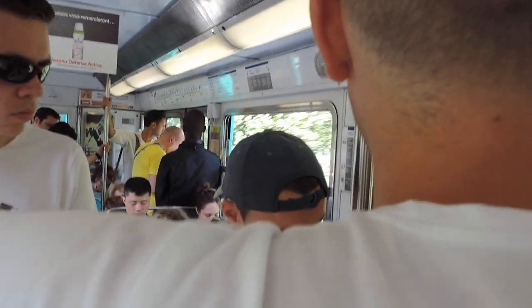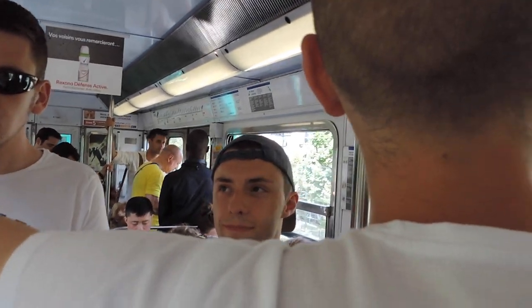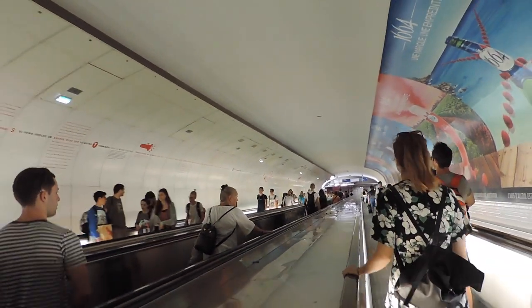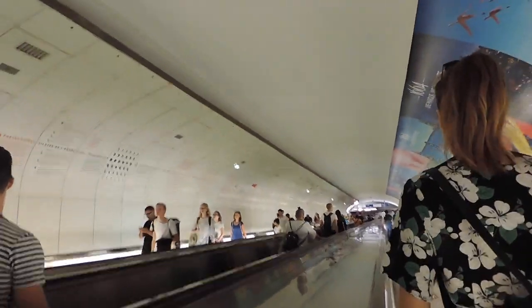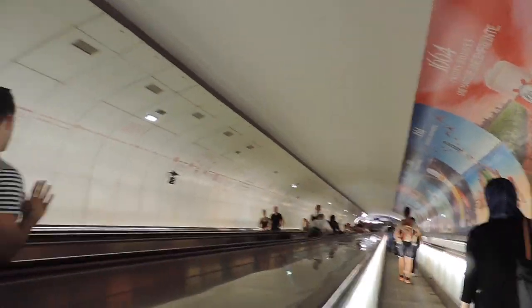Where are we getting off and where are we? We're getting off at Montparnasse, bienvenue. Okay. The Tour Montparnasse is a disgusting wart on the beautiful face of Paris, which obviously makes it the best place to view Paris from. Why on earth would you want to queue for hours and pay 17 euros to go up the Eiffel Tower, or 12 euros to go up the Arc de Triomphe, when this means you miss out on seeing them?